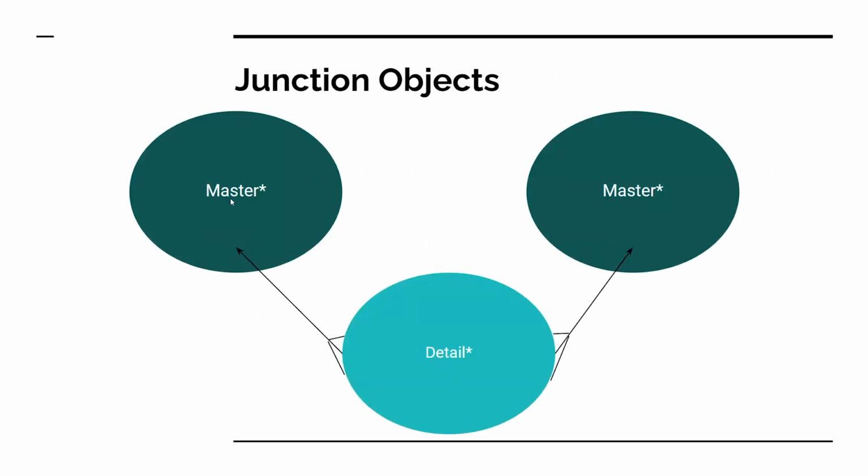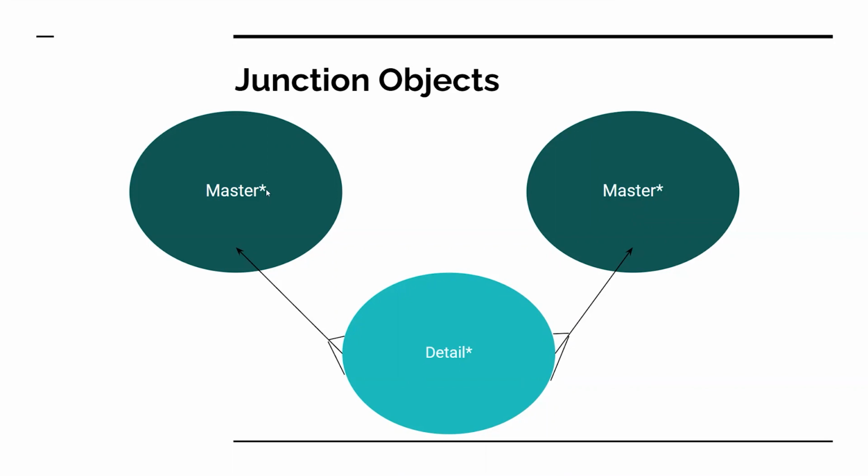So you have a master at the top, 2 masters at the top, and then the detail in the middle. This is my crudely drawn diagram, but if you see these 3 lines attaching to an object, that means many. So we've got many going to 1. You can have many detail records, but they'll all only look up to the 1 master.